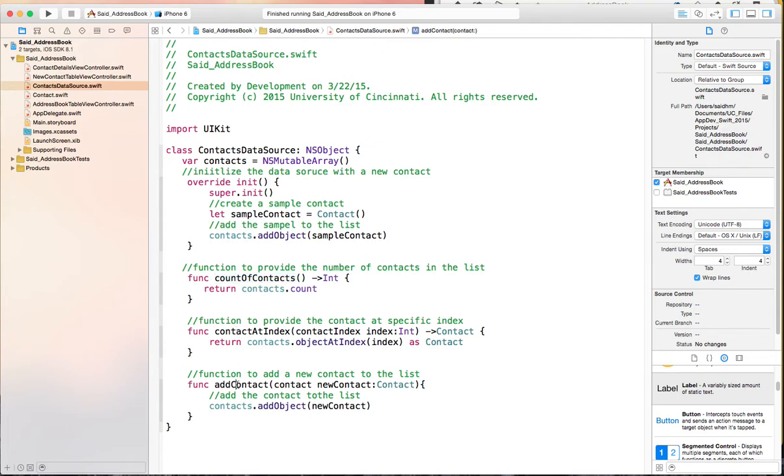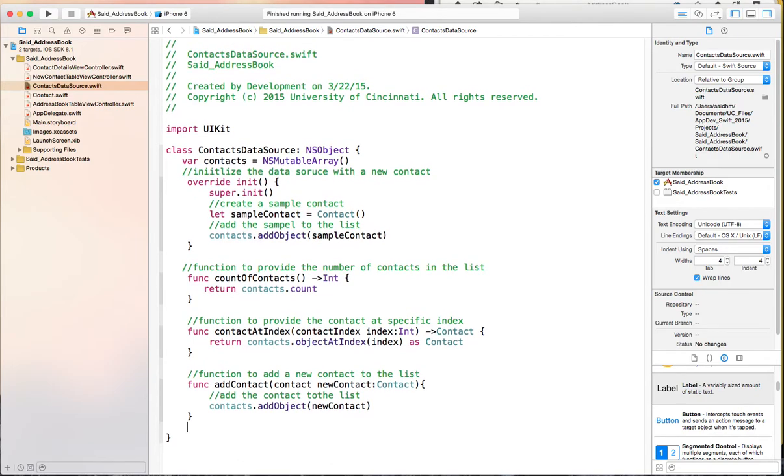So any object like the AddressBookTableViewController or any of the others who want to access the list, they come through the door of the data source. So if we want to delete a contact, then we will delete it from the view, but also delete it from the list or from the data source.